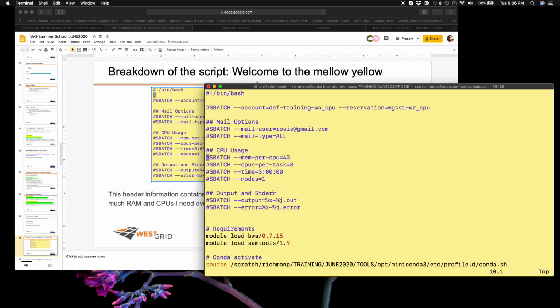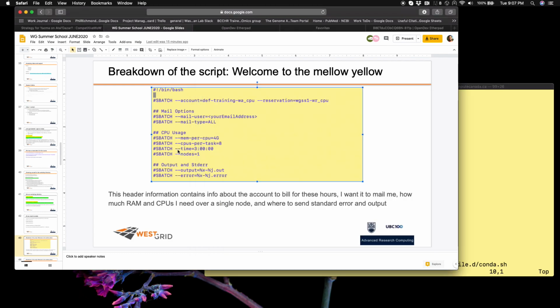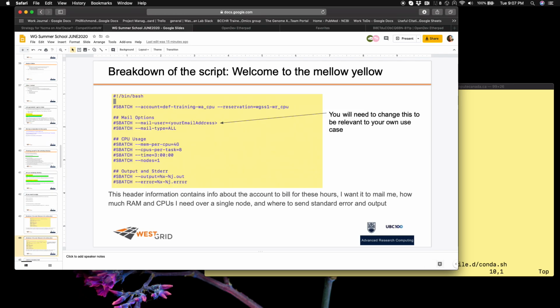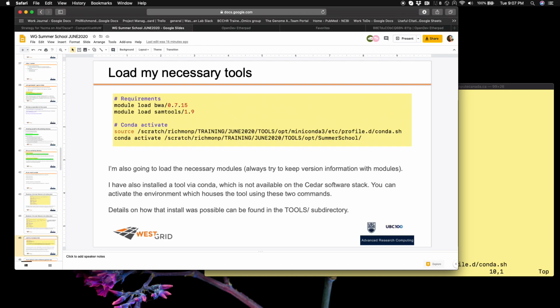And then lastly, we're going to have an output and standard error files, and so these output and standard error files are just going to be named after the job name, or after the script name and the job ID ending in .out and .error. So again, make sure you change this to be relevant to your own email address.